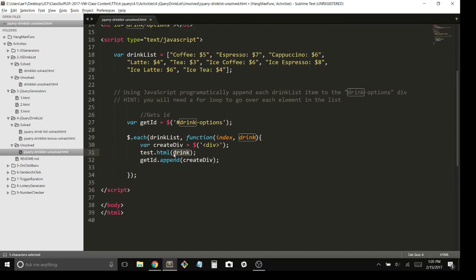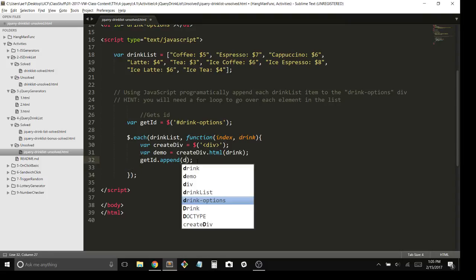I create a div, and in that div I want to print drinks within this div. So let me go ahead and ignore that. Okay, so I want to say, hey, within this div, print these drinks. And then I want to get that ID, append. So var, let's just call it test, let's call it demo, and demo.